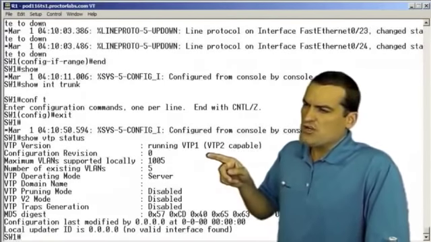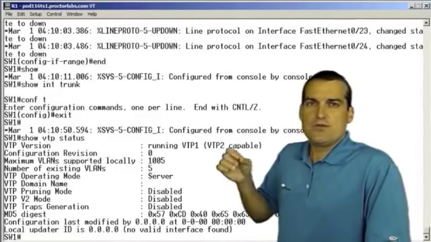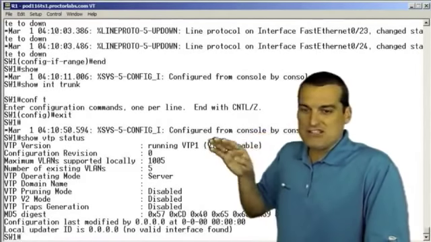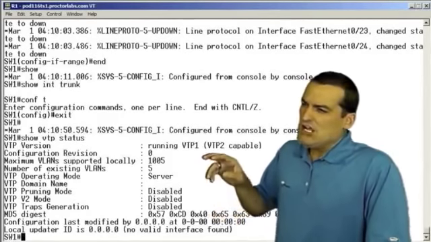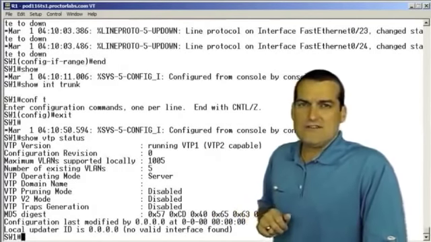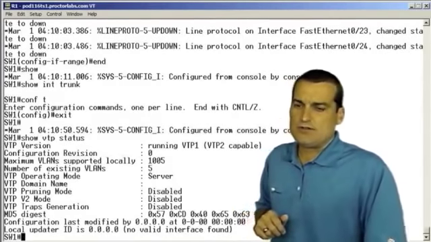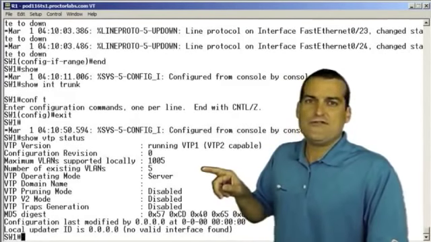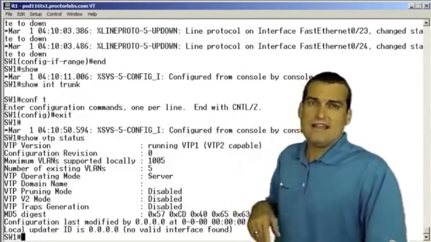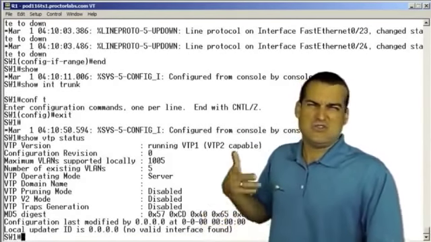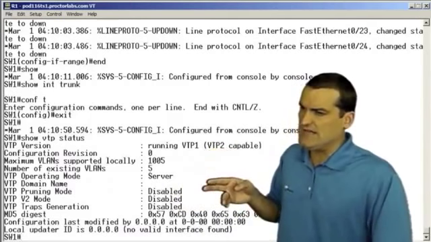Great. Your configuration revision number is at 0 because you haven't made any changes to the VLAN database. You have 1,005 VLANs possible. You currently have the default 5 VLANs on the device. VLAN number 1, and then 1001, 1002. There's some default VLANs that'll always be there.